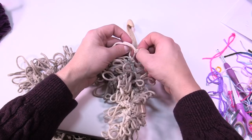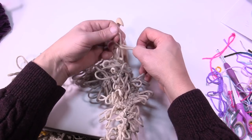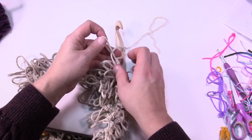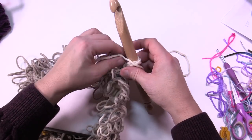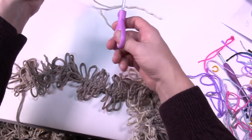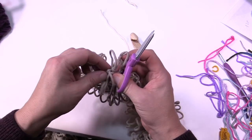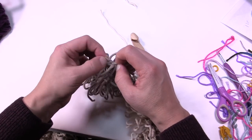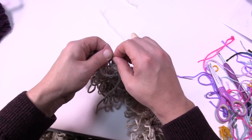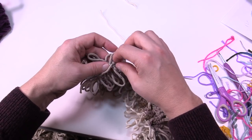So what I'm gonna do is undo the final knot here, the slip, the one that we did pull through, and I'm going to use that to my advantage and just undo the remaining of the stitches until I get to the last one, so that I can cut that at a length that's more doable. Now the other side I can just frog all those, but if it's the side where I started, it's kind of impossible to frog because it's in the wrong direction. So I would try first to see if you can, and if you can't, what I would do is cut it closer to the place where you need to be and then pull out from that point.